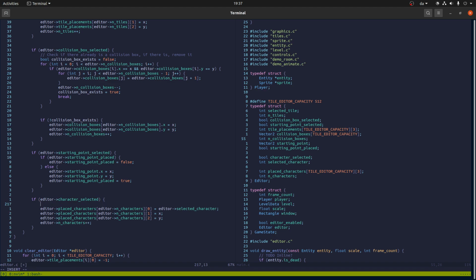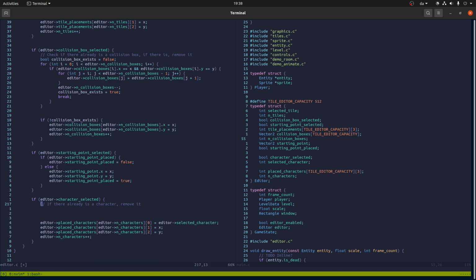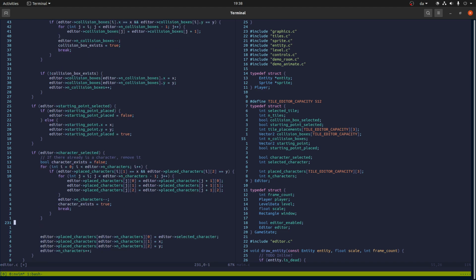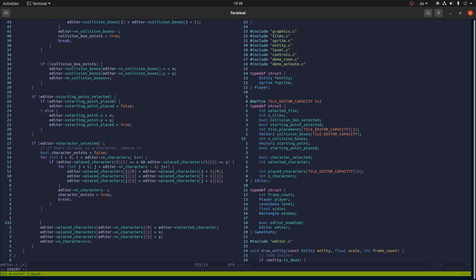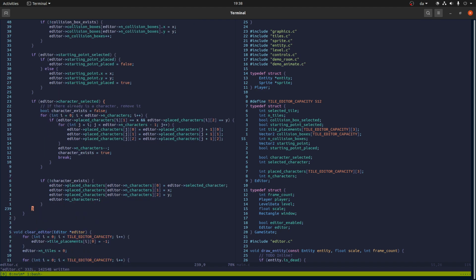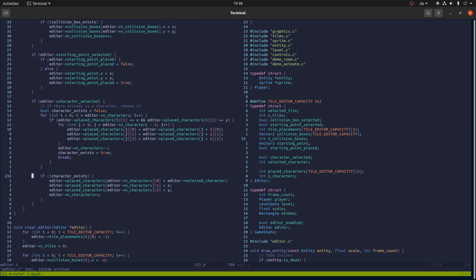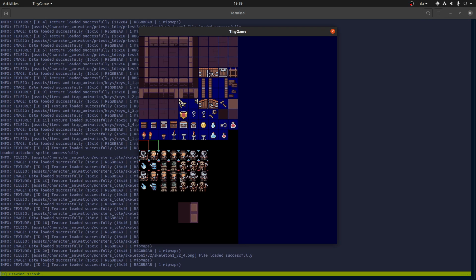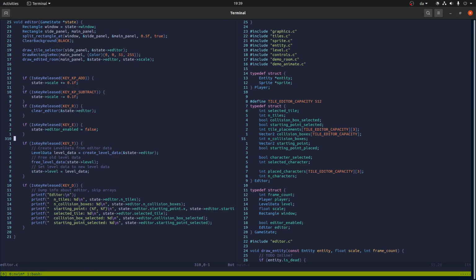But actually, if there already is a character, remove it, and yeah, sure, do that one, then do the for loop, and then do if the character exists, do that. Okay, I think that kind of works now. Let's have a look. Here is Skeleton Spearman, and we can put him down. Great.